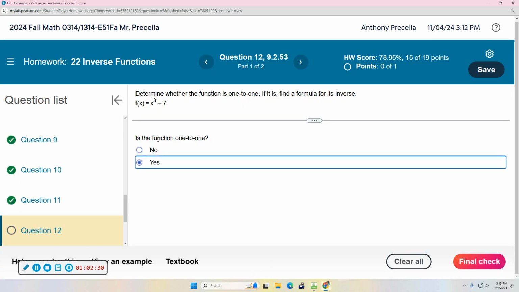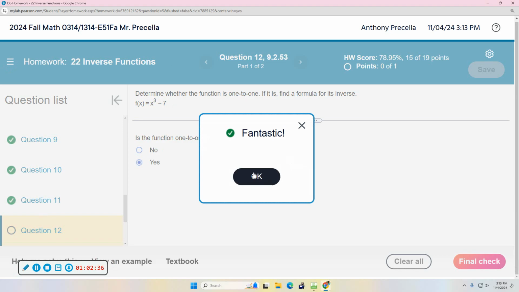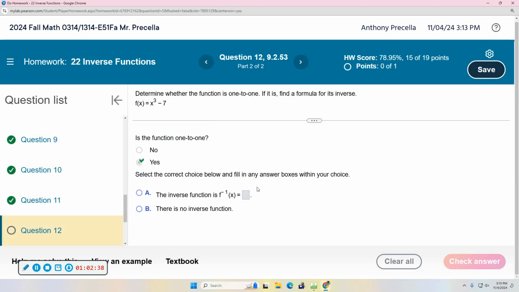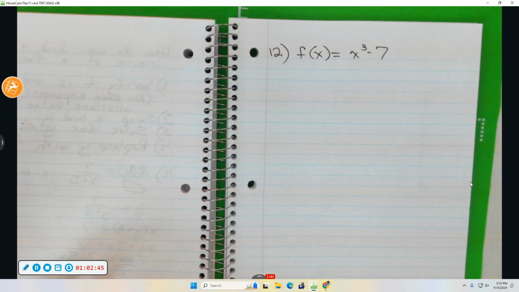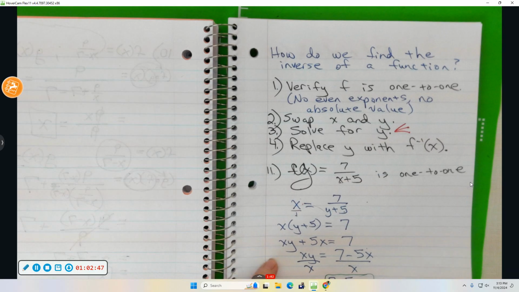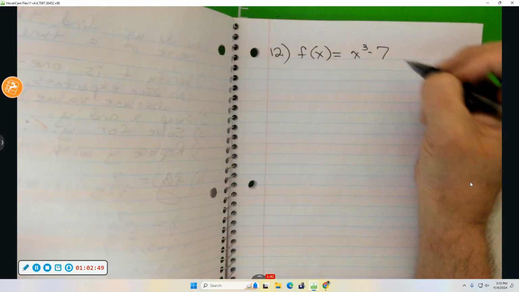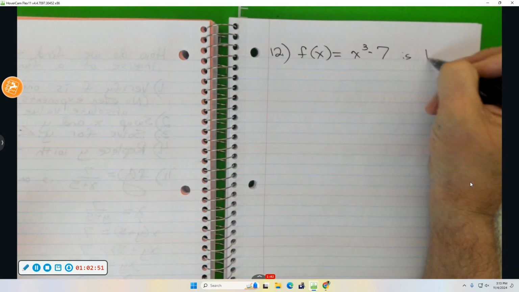And once again, if it isn't 1 to 1, then you're through with the problem. So I don't think there'll be any like that in the homework, okay? We're going to make you go through and actually find the inverse. Here goes, okay. We want to swap. Remember the little sequence of steps. Verify it's 1 to 1. I didn't write that down. Is 1 to 1.